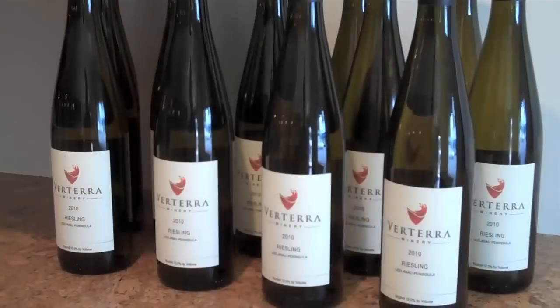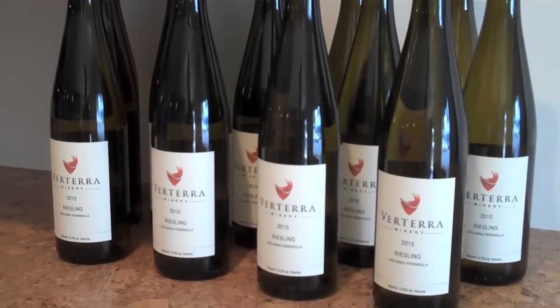Gewurztraminer — a little bit sweeter yet than our Pinot Gris, considered a medium sweet wine. It has great floral notes, but it's contained, not so overwhelming like some you see out there. You definitely won't mistake it for anything else. And then the last one we're tasting right now is the Riesling. The Riesling is semi-sweet as well, sitting right around two and a half to three percent residual sugar, but it's got crisp acidity, an interesting long finish, and all those great Riesling mineral characteristics.